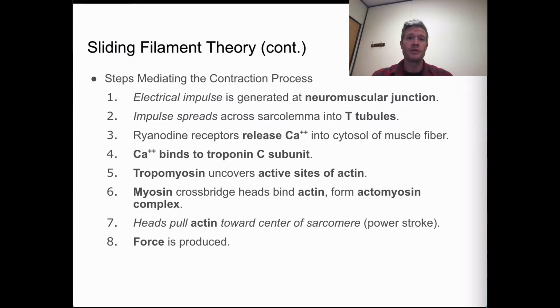If you remember, troponin had three subunits, right? One that attached to actin, the thin filament, one that attaches to tropomyosin, which is the wire around actin that it holds onto, and then the third subunit of troponin allows calcium to bind to it, and it has a high affinity, so it really likes binding to that site. Now, this is where the fun really starts happening.